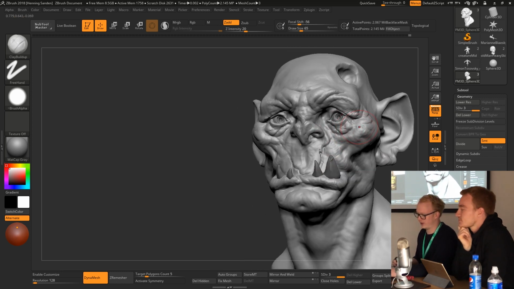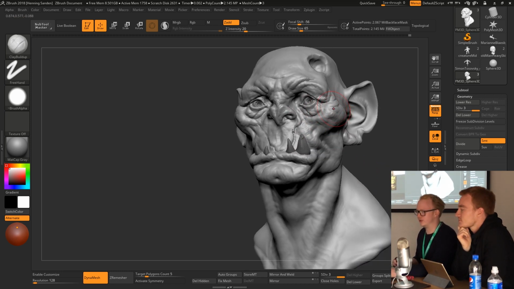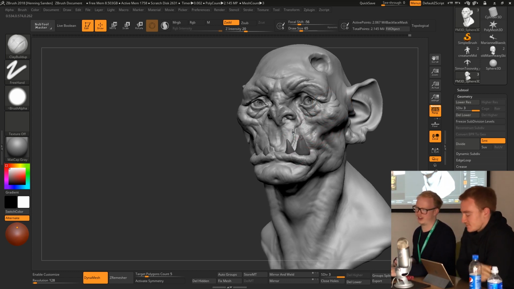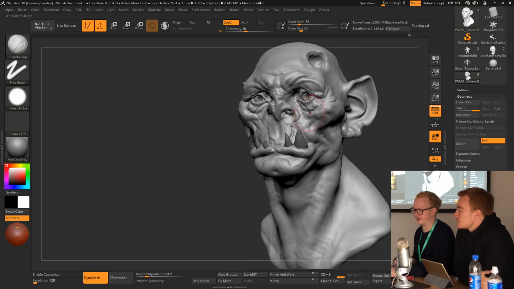It's really fun to sculpt with no symmetry as well, because you just get so much more character to it. This is kind of my default way. You move the shoulders to one side, you move the head to one side, and you move the eye to one side. It's a cheap one, but it kind of works. You just get a lot of character to it.